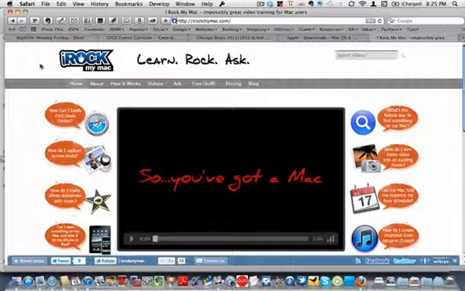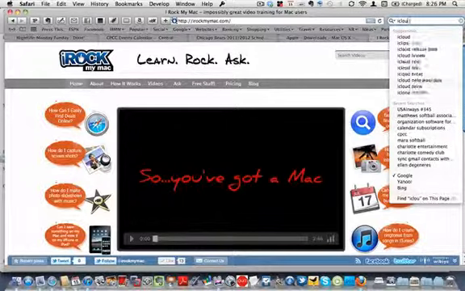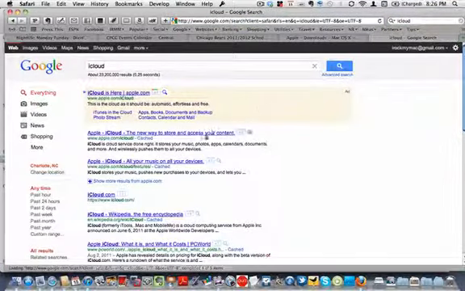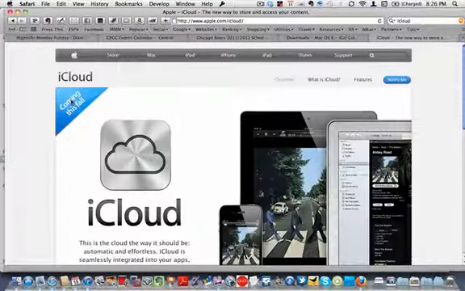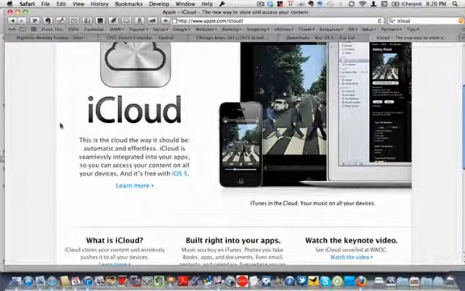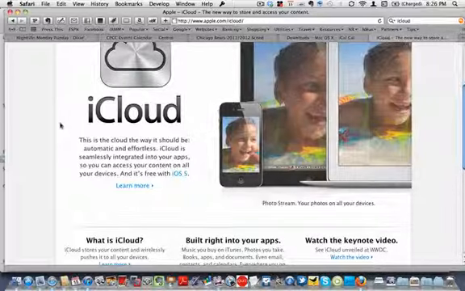I want to take some questions here, some questions that have come in. So the first question that we're going to look at is someone's asked, what is iCloud and what's the difference with MobileMe? So iCloud, Apple announced, I think it was a couple of months ago. Let's just do a quick Google search on iCloud. They announced it a couple of months ago. It's pretty imminent. It may even be out. I haven't checked in the last few days, but I know it's pretty imminently coming out, or it just has come out. And so there you go, coming this fall. So it hasn't been released yet, but it is the replacement for MobileMe.